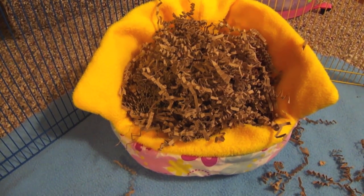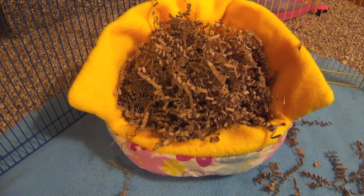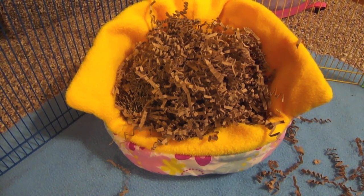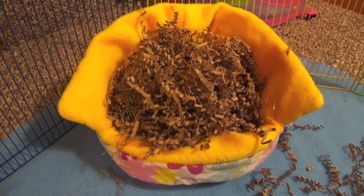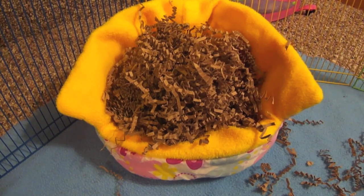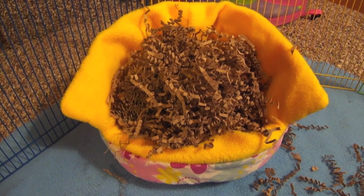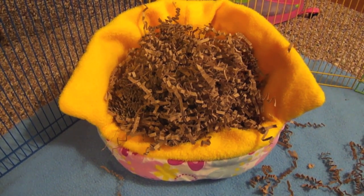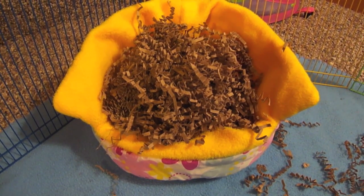Now, even though most hedgehogs are found pretty early in their hibernation attempts, and they can be warmed back up, there may be the case where a hedgehog just doesn't react at all to you trying to warm them up. If you try all the methods I've mentioned, a heating pad, using your body warmth, some warm water to make them warm, and they don't react at all, it would be time to pay a visit to your vet, because they're the only ones that may be able to help you in that situation, so you can try and get your hedgie back and so that they're okay.